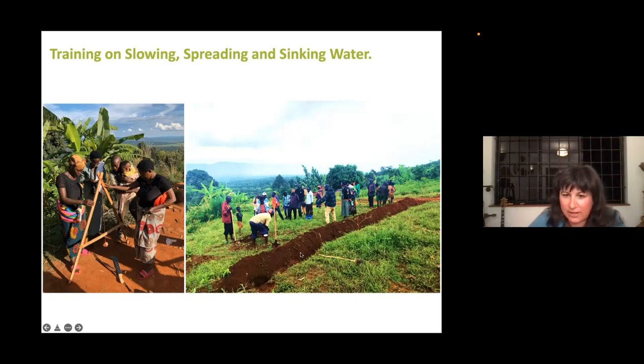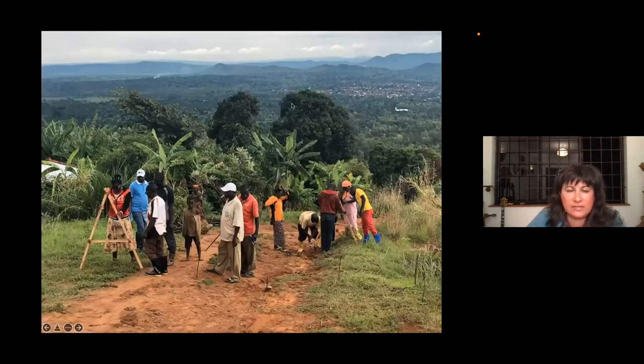And here we've taken this entire bioswale that was on contour and dug that into a swale. And again, it's such a beautiful landscape. You can see it's so green, and it looks like it should be healthy and thriving. But if you don't address these patterns, this is a desert to be. I'm not joking. Can you see all the smokestacks? Not as many, but there are smokestacks in the land off in the distance. That's charcoal. Those are trees becoming desert.